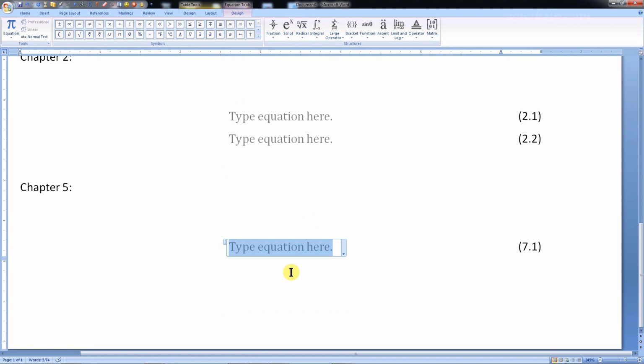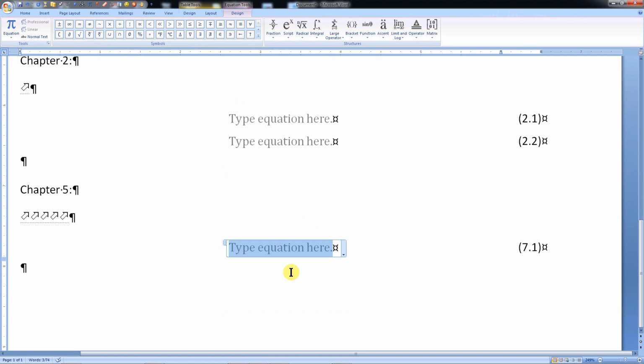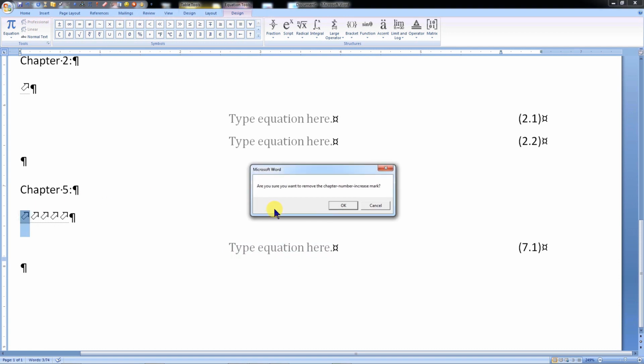We have to press Ctrl plus star symbol on keyboard. These hidden formatting symbols like pilcrow and double up arrows will appear. The number of up arrows are count of chapters. So to reduce the chapter count to 5, we have to delete 2 up arrows. Now let's double click any one of the up arrow. In the delete confirmation window, let's click OK.